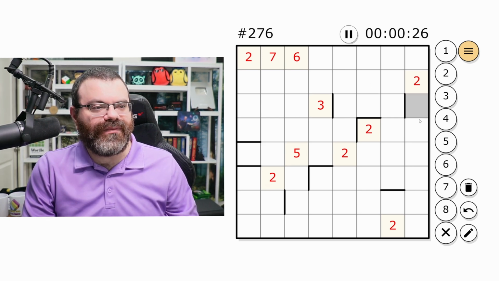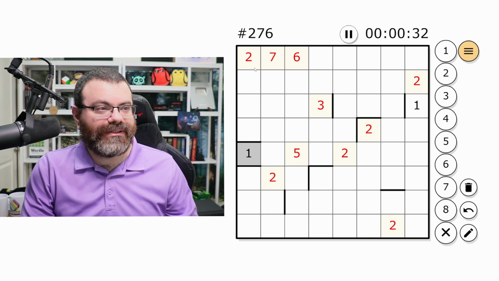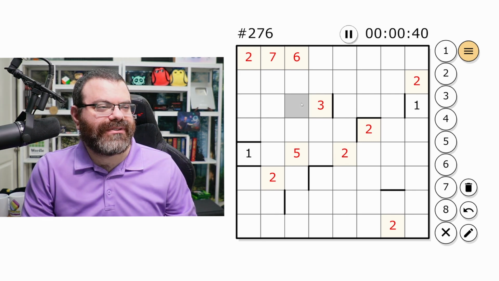Let's get the easy ones. This is a 1, and this is a 1, just because they're 1 length segments. Okay, so now I want to look at the short segments. I like to look for restrictions on them. So for example, this is 4 long. We need a 2. This can't be 2, this can't be 2, so this is our 2.